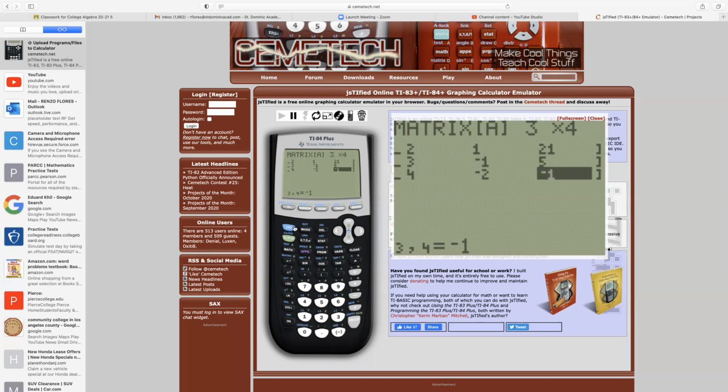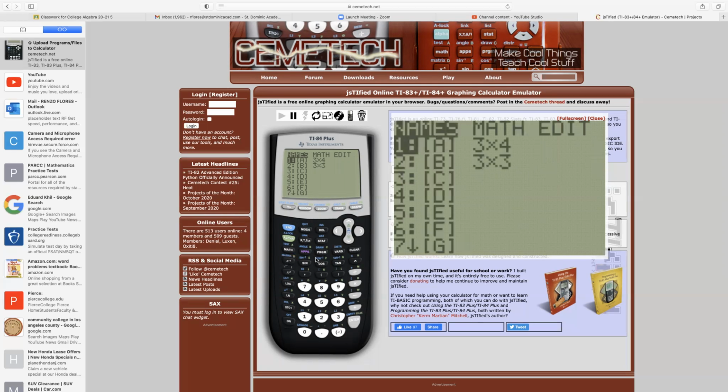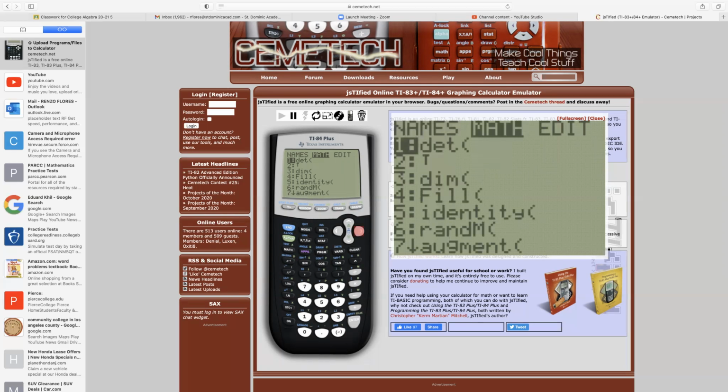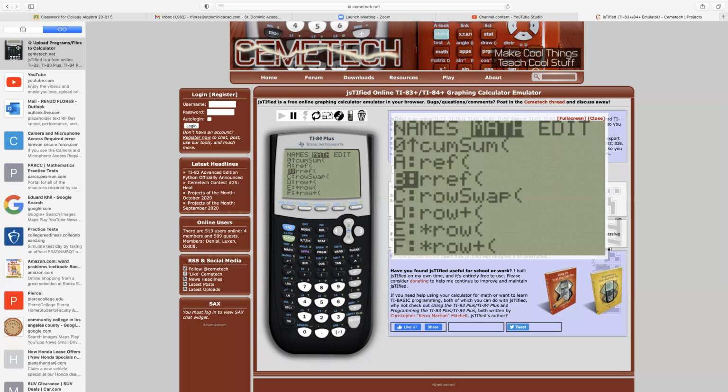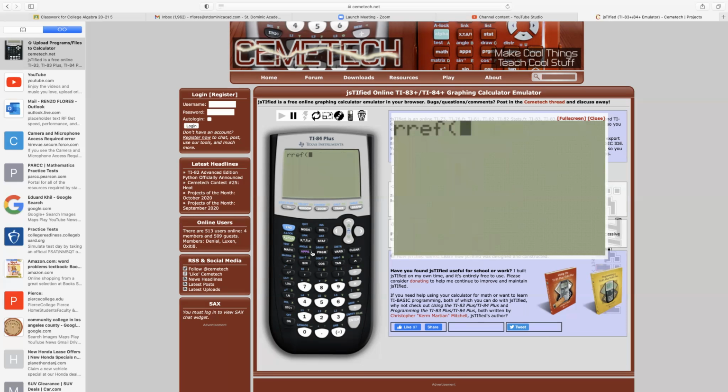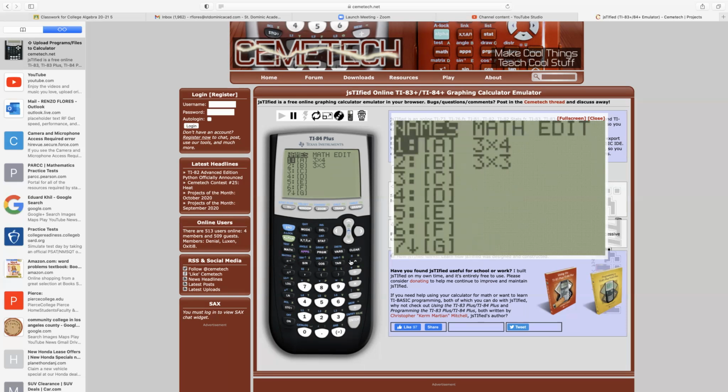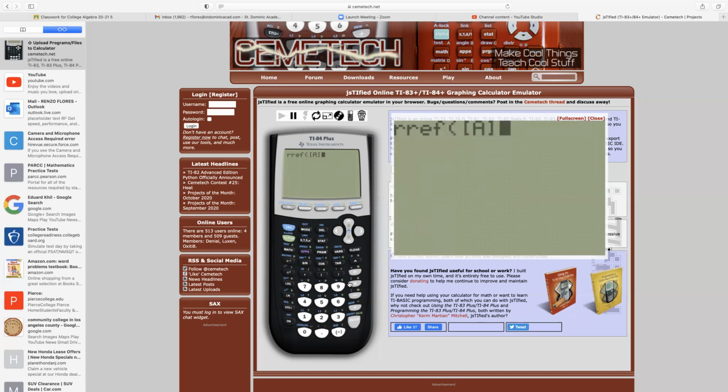Now, let's say I want to find reduced row echelon form. It means I want the answer right away. That's what I'm looking for, right? So you press second quit, second matrix, then you go to math, and you go to rref. That means reduced row echelon form. You click on that, and you press second matrix again, you click the first option, where you see A, and then you close the parentheses, and that will give you reduced row echelon form, or in other words, your answers right away. That's it. That's how you do it.